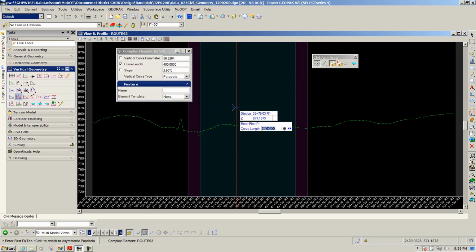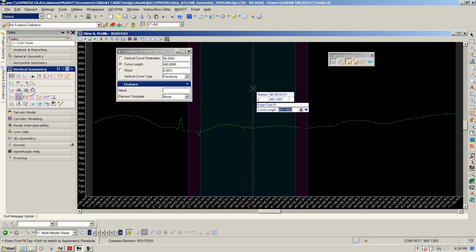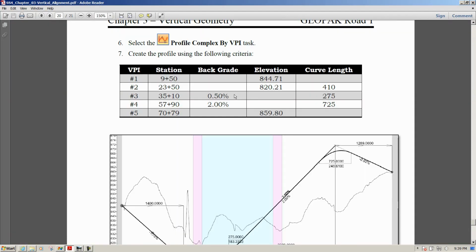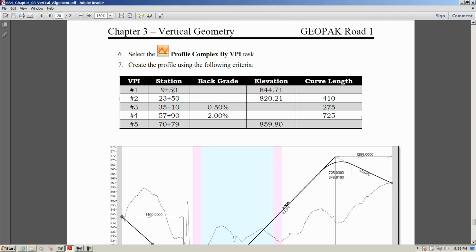We click on that, and you can see we have Civil AccuDraw going in my heads-up display. We're going to look at our chart over here. Our first VPI is at station 9 plus 50 and an elevation of 844.71. I'm going to snap to the beginning of my existing ground alignment, because I know that's at 8 plus 50, and if I have to, I'll adjust the elevation.